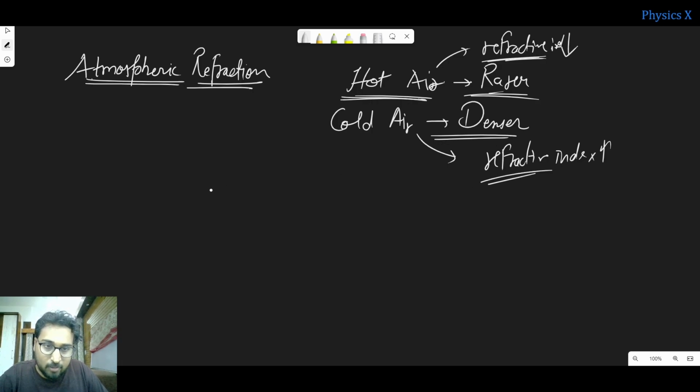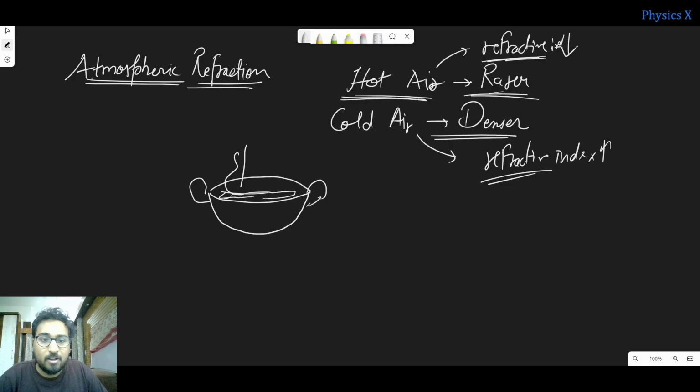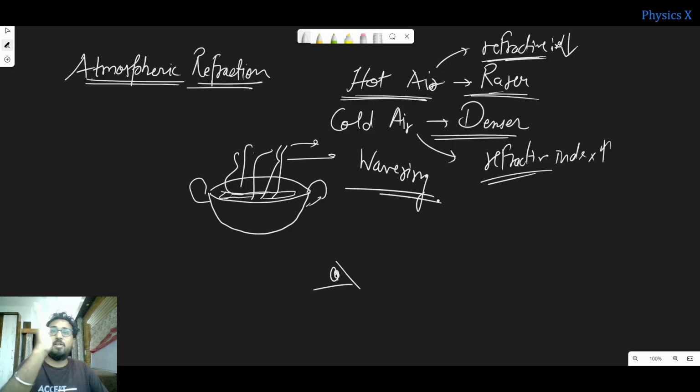So that is why sometimes you might have observed, outside, when a person is cooking some food in oil, the hot air will rise up. The hot air will be here, and the temperature of the air is not even, and it is also continuously changing. So when you are trying to observe, you can see wavering. Wavering occurs, like something is vibrating, when you look just above the container where a person is cooking food outside.